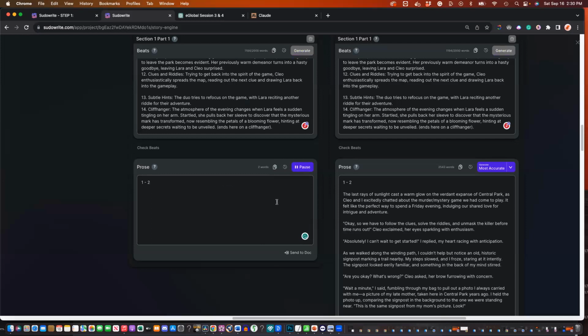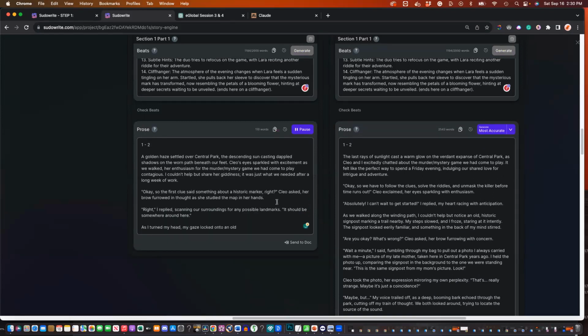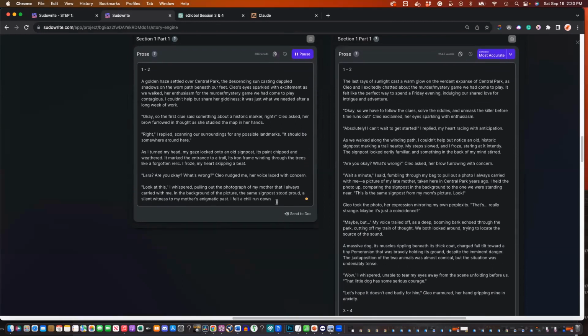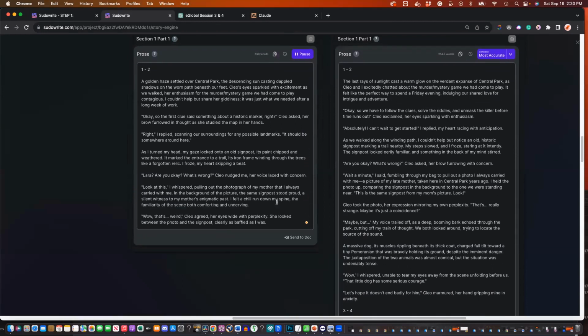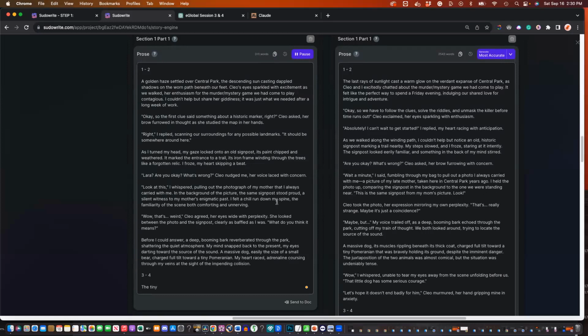I know there are some people that like to generate in either 2 or 3 of the LLMs, or most accurate and best prose, etcetera, and then they like to stitch them together. That sounds like a lot of work to me. It's not something I'd ever be interested in doing. I simply, if it needs fixing, I fix it. That's it.